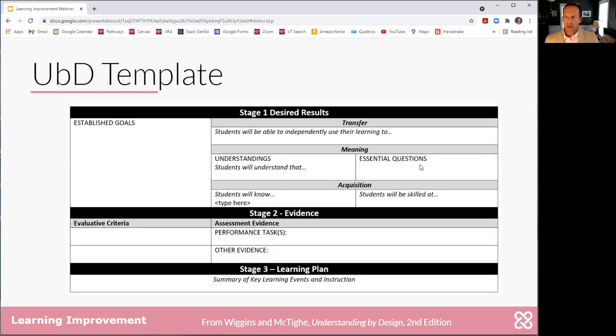So again, the template, hopefully by this point, you've been able to download it. Thank you, Sherry, for helping out those who are having trouble. I'm not going to get into the details of this template. What I'm going to do is show you the big things in capital letters. That's kind of where we'll be spending some time today, again, in this webinar format.